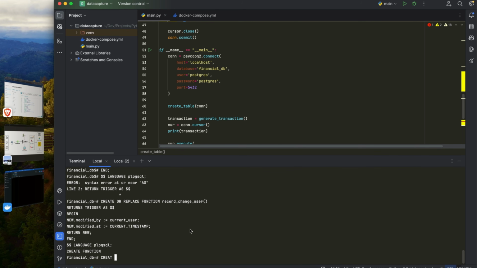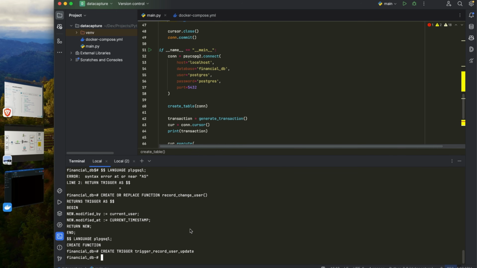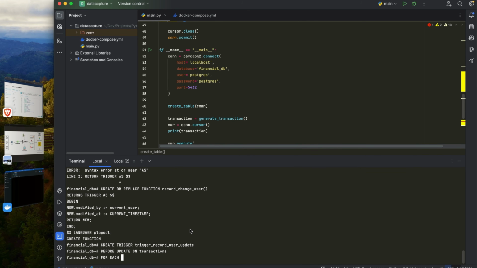So we're going to create a trigger, and the trigger is going to be trigger record user update. Okay, so before updates on transactions, for each row, I'm going to be executing this particular function, and the function is going to be record change user.